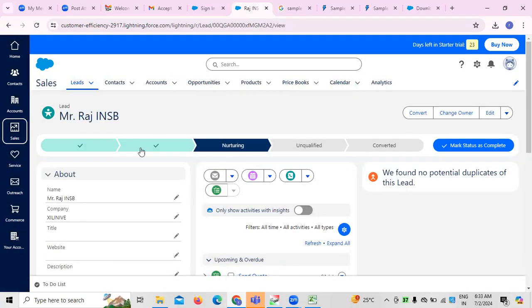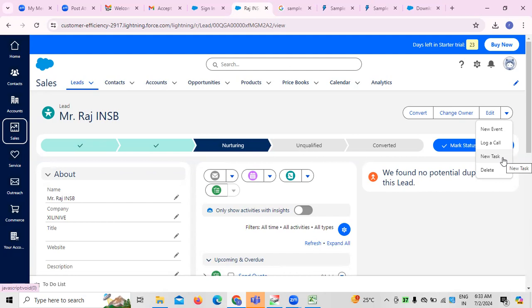Make sure whatever lead we have taken will be moved into nurturing, because from there we have moved into the task. What task? Based on the interaction we had with the customer, we have identified and agreed to send a quotation to the customer.